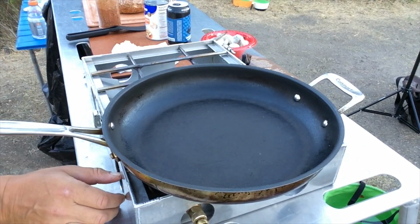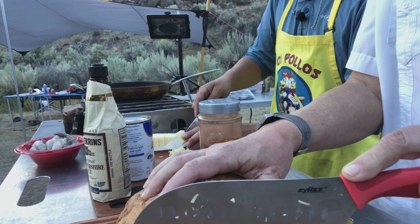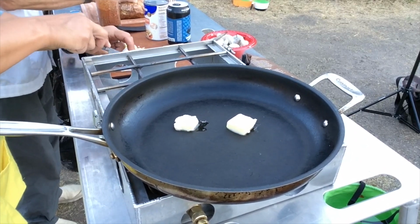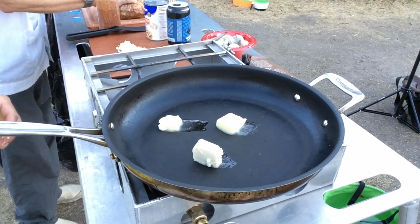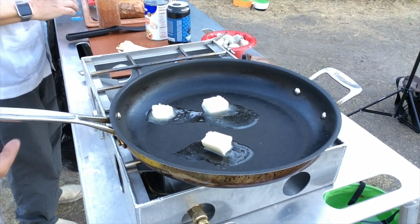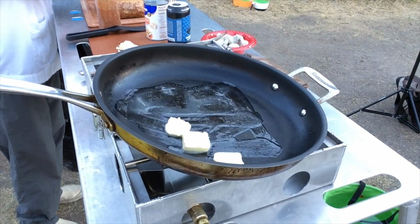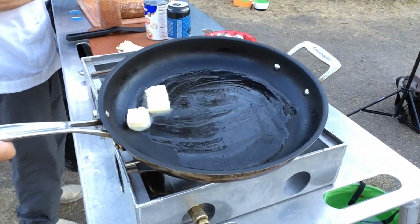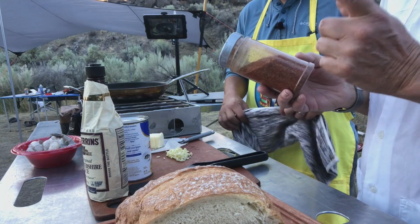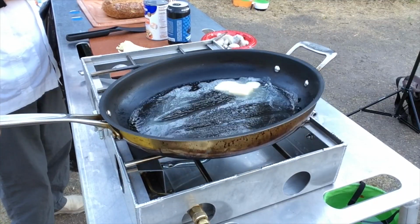We'll get our saute pan nice and hot here. Doing that, I'm going to cut the bread. And we're going to start with some butter. Let's get some butter melting in the pan. You could also start with clarified butter. That would be another good way to start this dish, to start your saute. Let's see how three of these guys looks. We'll get those melting. Yeah, the wicked spice ingredients are black pepper, kosher salt, cayenne pepper, oregano, thyme, red chili flakes, rosemary.